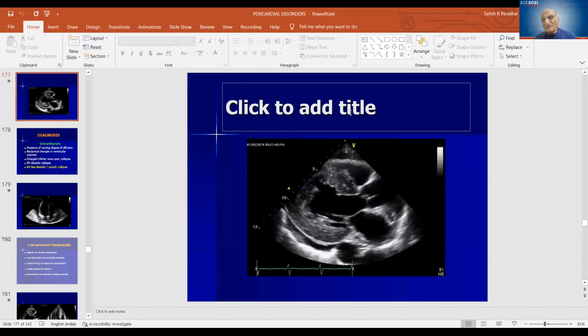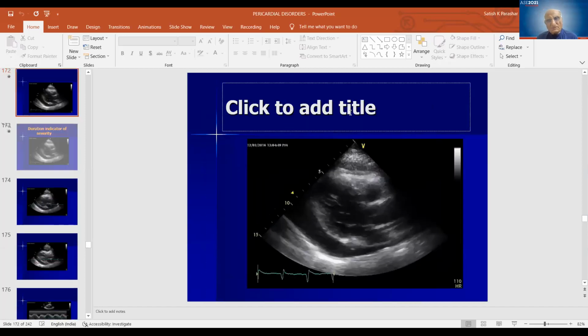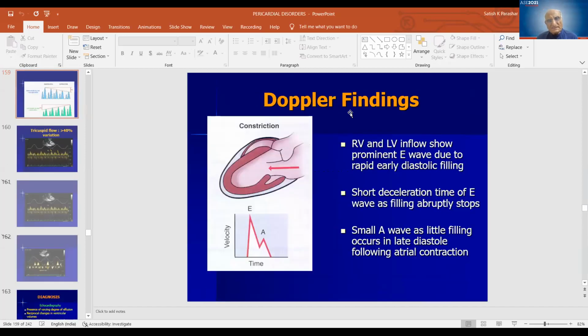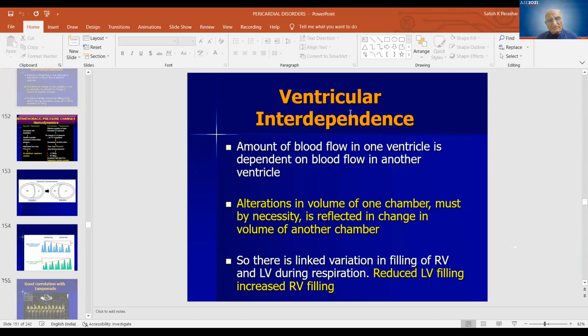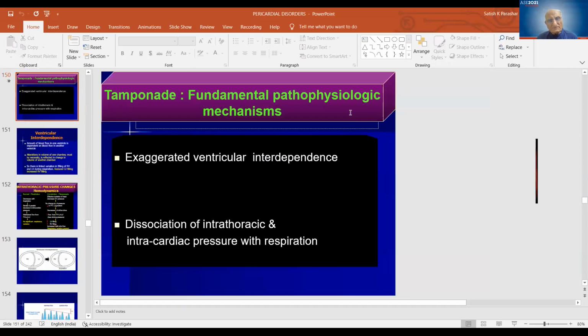Now, when there is a very small amount of fluid, suppose it is less than 200 or less than like this, then what we try to do is, large pericardial effusions more than about 10 millimeters need aspiration. But otherwise, if it is a small pericardial effusion, you just need a small bit to get a diagnostic cytology done. There are a number of cases of pericardial effusions in which they don't tap. But if it is more than 10 mm, then we should.